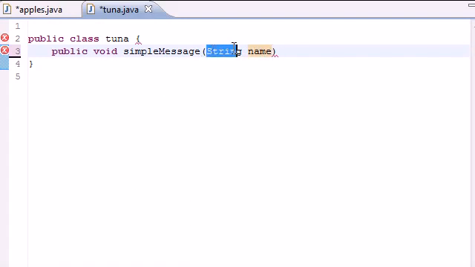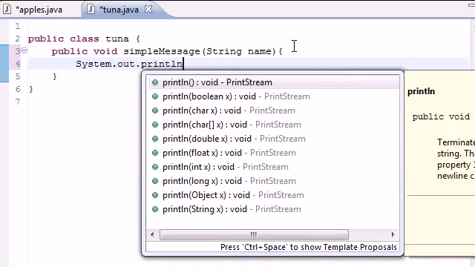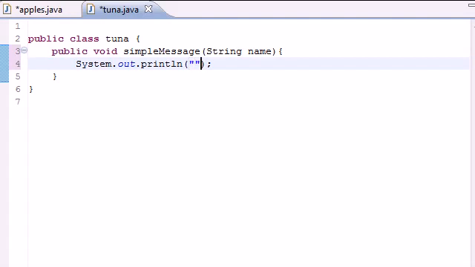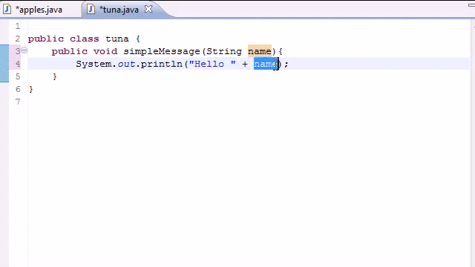So again, anytime you have something in your parameters, it's called an argument. An argument or extra parameter data is pretty much any extra information that the method needs in order to work. So let me show you guys what this method actually does, and you'll see why it needs extra data. What it does is just system out print line. It just prints on the screen hello, and then it prints the name. So if you don't have a name, it would print hello and nothing. So again, an argument is any extra information that the program needs to run. So again, what this is going to do is print hello and then your name.